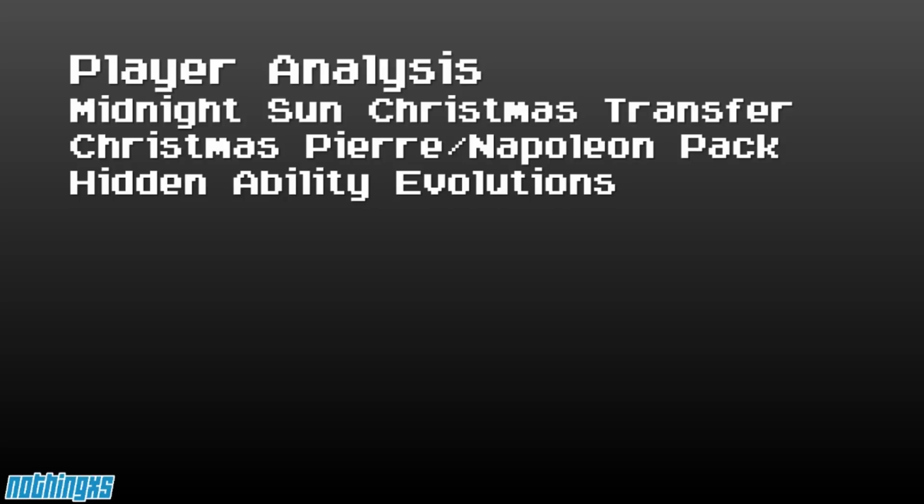This one's a little bit late because I've been pretty busy with stuff like Christmas and basically the holidays. So we're going to talk about it. This was the Midnight Sun Christmas transfer, along with the Christmas Pierre and Napoleon pack and the updates to the new hidden ability evolutions. We're going to go ahead and dive right in. We're just going to cover all of these different characters because there's a lot to talk about.